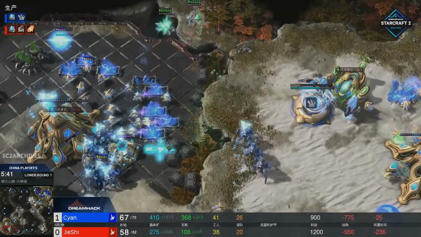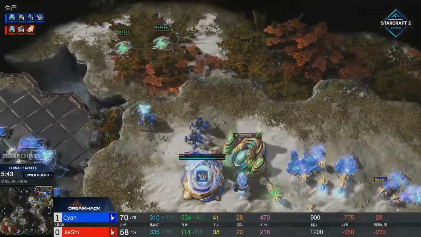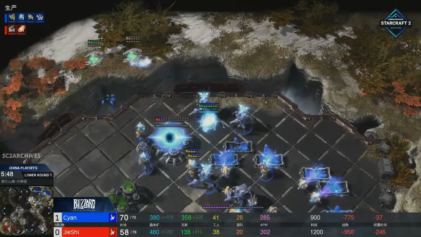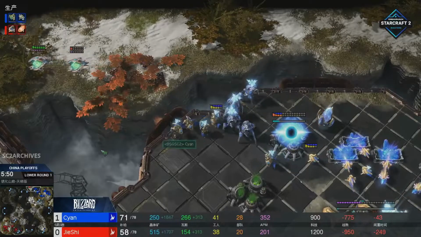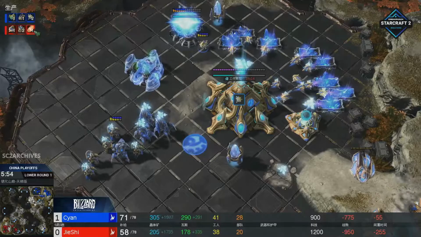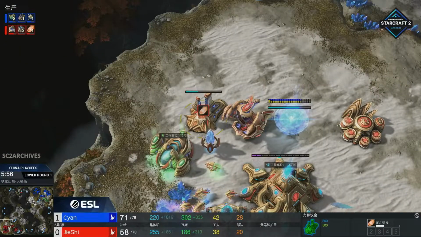And, nice. Oh, that's very rough for JieShi. Not finding anything with this. Oh, no. Doesn't have a lot of map room here. The back door of the natural actually not providing a lot of dead space for these Oracles. Nearly loses 2, but loses 1. So that is definitely not great for JieShi.